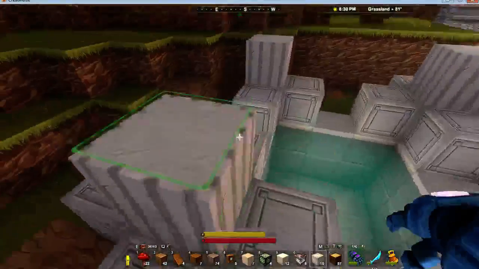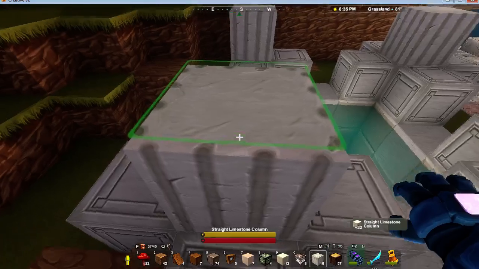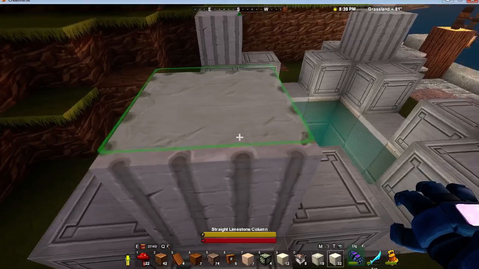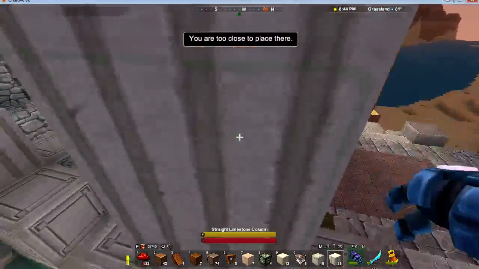Alright, we're going to build these up just a little bit now. We're going to build our columns first because I didn't get to do that. There we go. Just a few of them. Okay, and where'd they go? Alright, boom. Okay, and here we go. I tell you what, I'm going to go up as high as I can, just jumping from the ground.